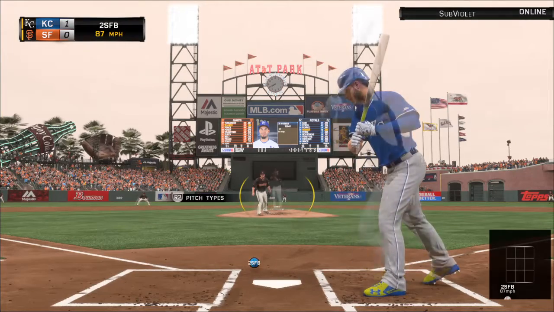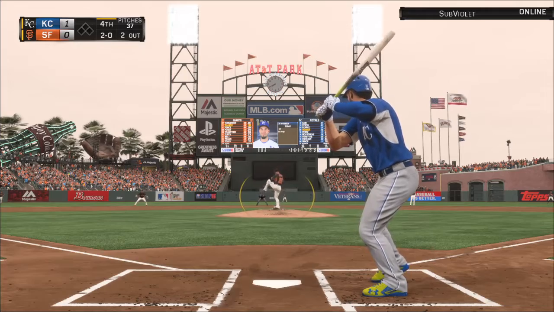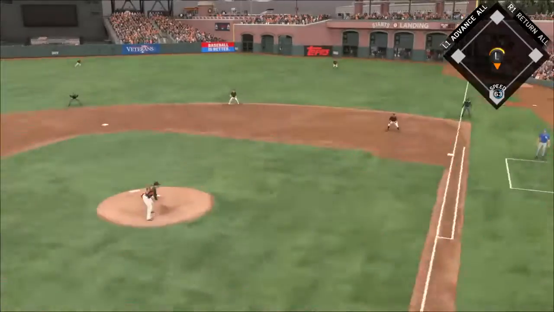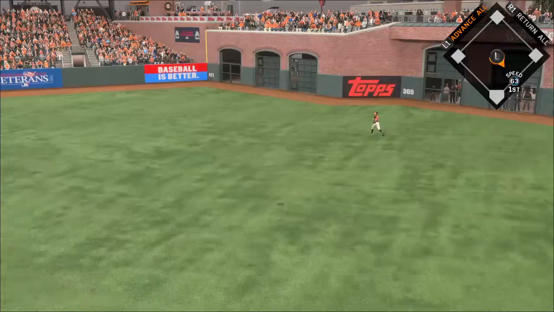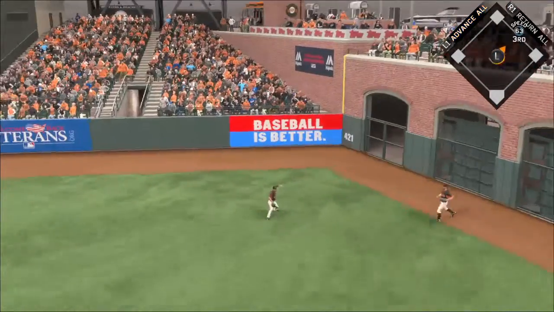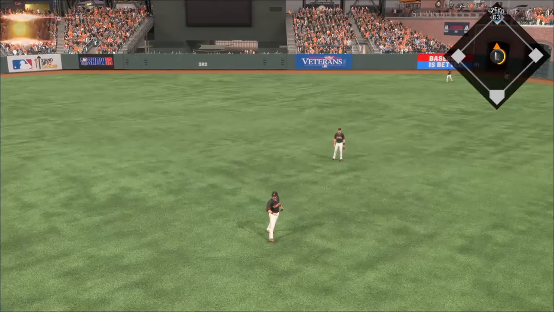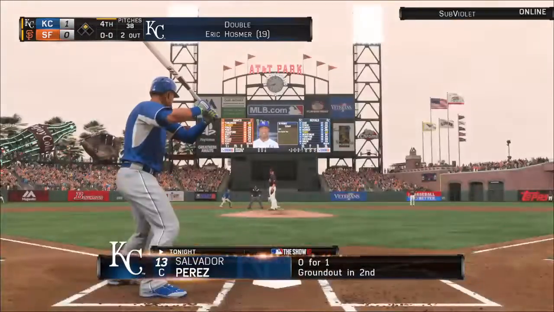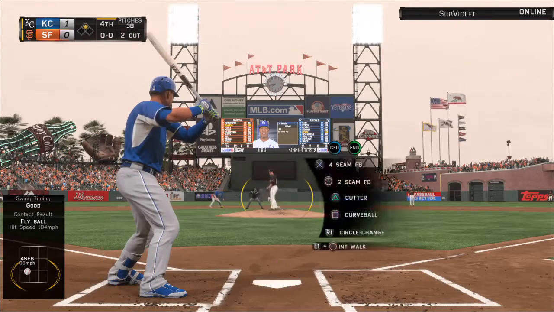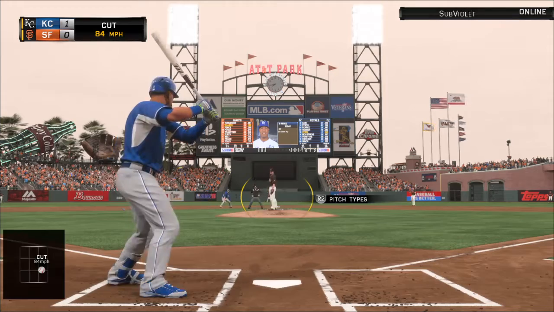And that pitch misses in the dirt, and it's 2-0 now. Belted high and deep into right center. Blanco ranging back, but he can't get to this one. It's off the wall, and he will stroll in there standing with a 2-out double. Salvador Perez will get an opportunity here in a run-scoring spot now following the 2-out double.